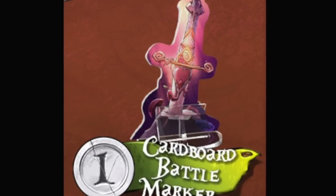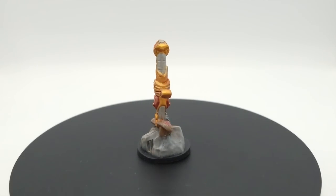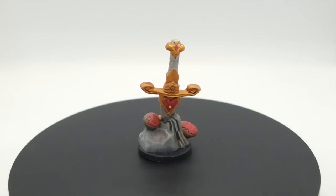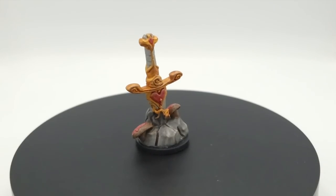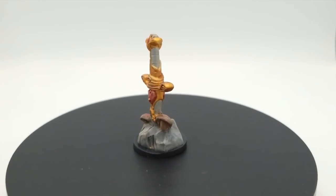Finally we have the Sword in the Stone. I was excited about this because I enjoy painting rocks, as silly as it is. I enjoy very basic things because I feel like I can just mix colors and have fun exploring shades of gray. I used a lot of silver and gold paints that were very metallic on this sword. I wanted it to be a little less metallic, and so my top coat took a lot of the shine out. But then after I put on the nice little red heart, I threw in some wash because I wanted this sword to be gritty — it's dirty, it's not a clean sword, it's been sitting in this rock forever. So I added some washes to make it look dirtier and let those crevices show. Then I actually brushed a little bit of gold over the heart to make it a little shinier and look like it blends in a bit more.